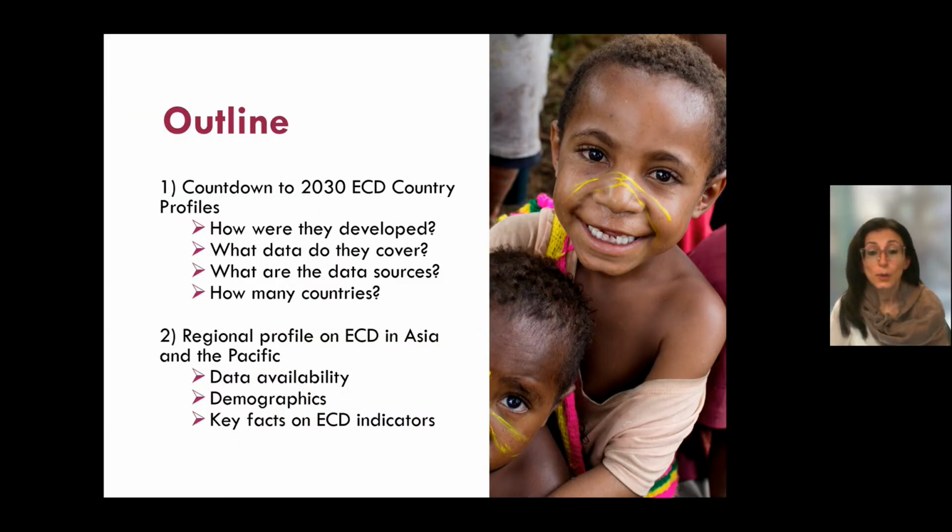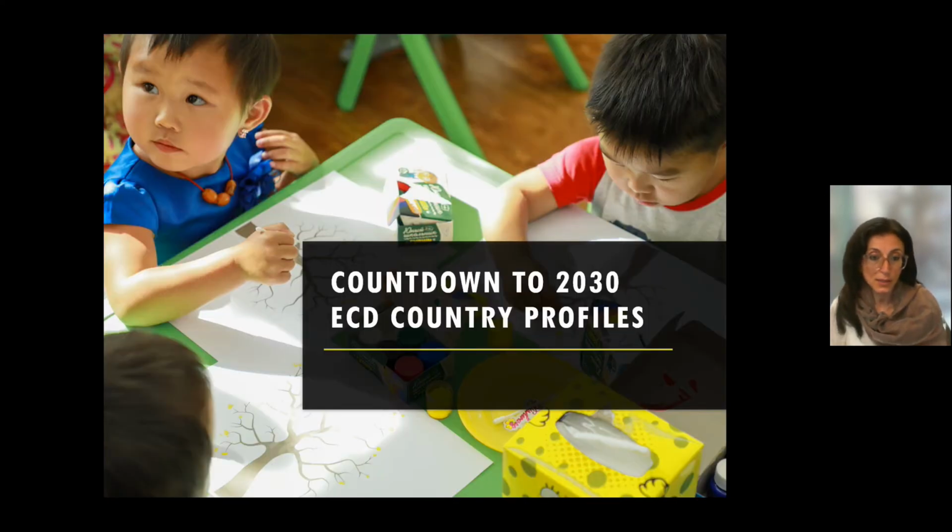In my presentation, I would like to first share with you some basic information about the Countdown to 2030 ECD country profiles. These are important resources that combine over a couple of pages all the available data on ECD across countries in the world. In the second part of my presentation, I would like to share with you a very quick statistical overview of how children are faring with respect to a selection of ECD indicators for Asia and the Pacific. Let me start by talking about the ECD country profiles.